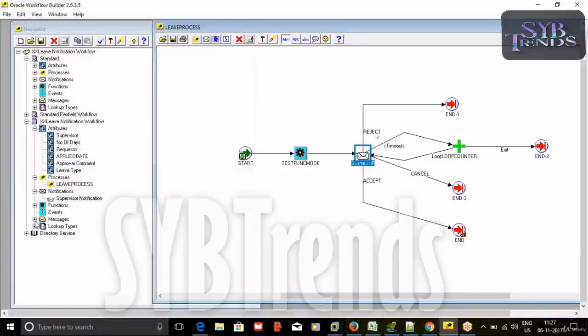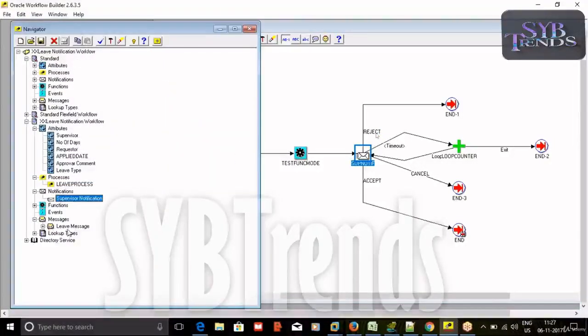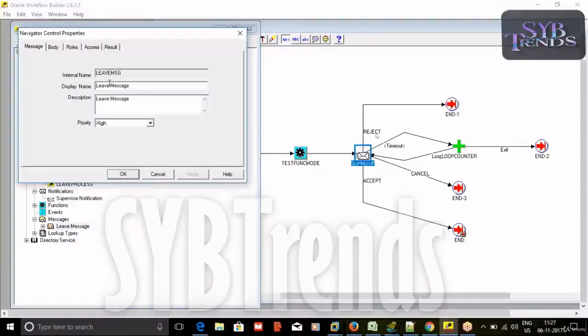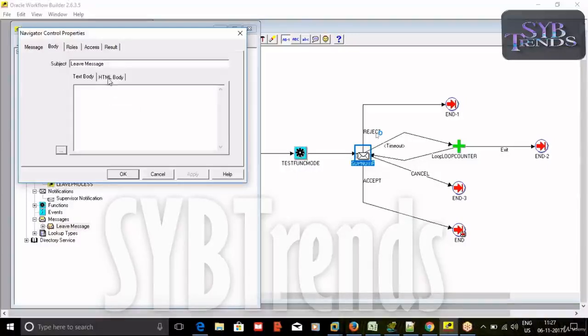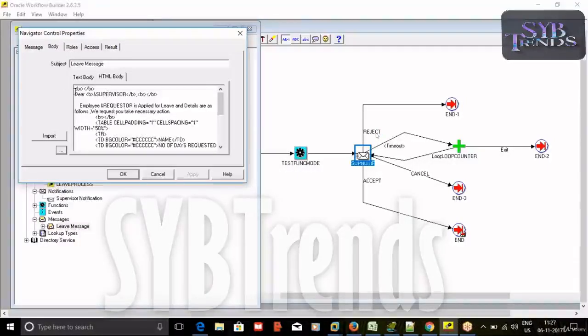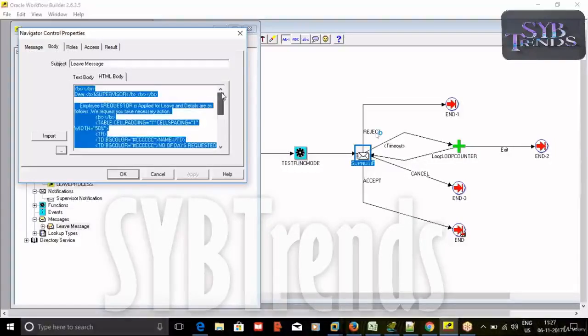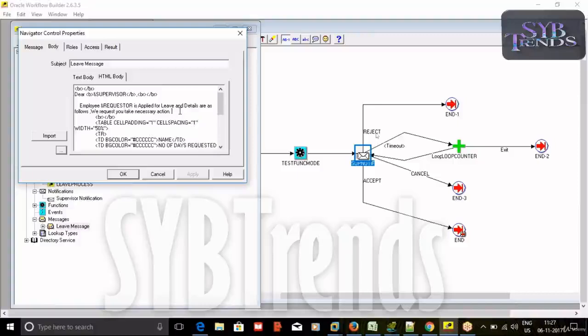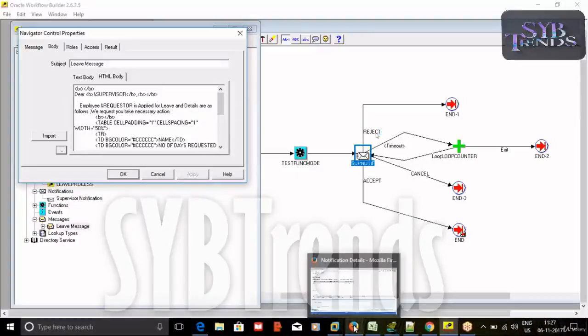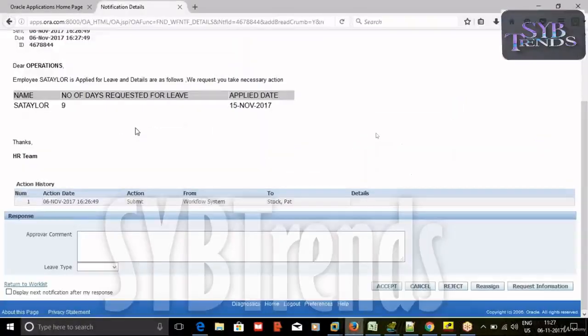See here, you just go to messages, leave message. This is attached to this particular one. So first, a message has to be created with internal name, display name, description, and body. Which data you want to send, I have created it here, the text HTML body. We'll discuss HTML tags also, how we can create them. And this particular message will go to the person to whom you want to send it. So like this.